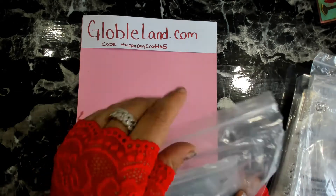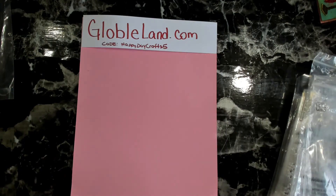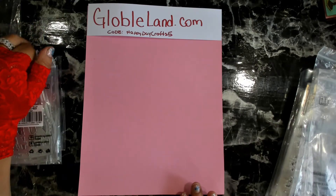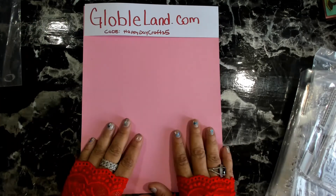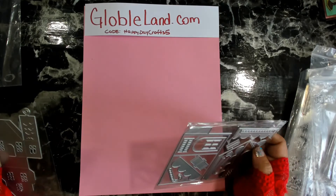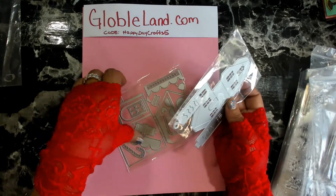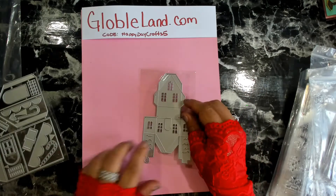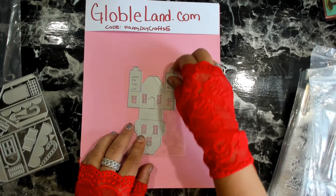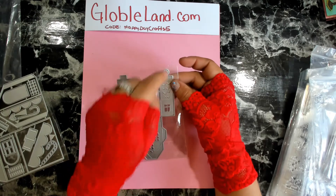The first thing we're going to discuss is these metal cutting dies. I haven't made any samples yet — there will be a follow-up video where I'll share some samples. The first one I opened was this little house cutting die, and the package comes with a set of two. We have this really small miniature house that I think is going to be super adorable. It also has a little hook on the top so you can use them as Christmas tree ornaments — or you can always cut that off.